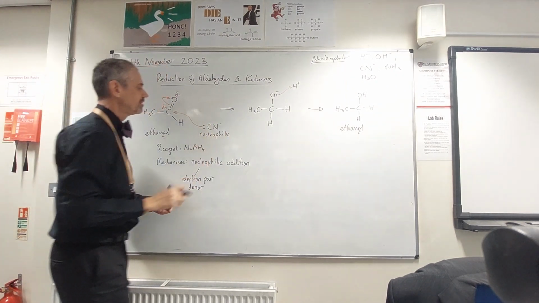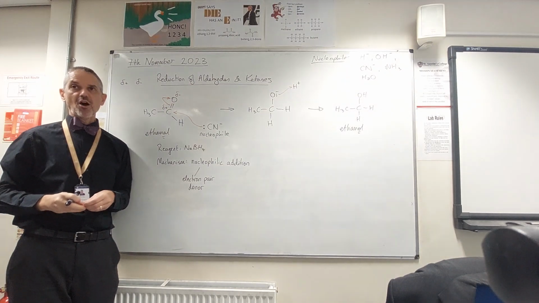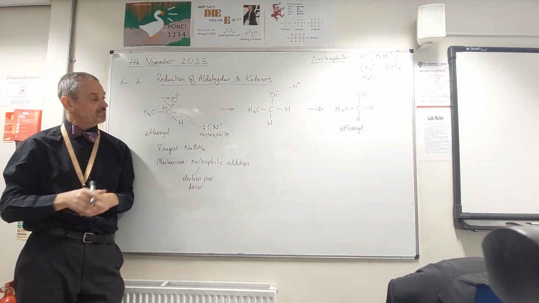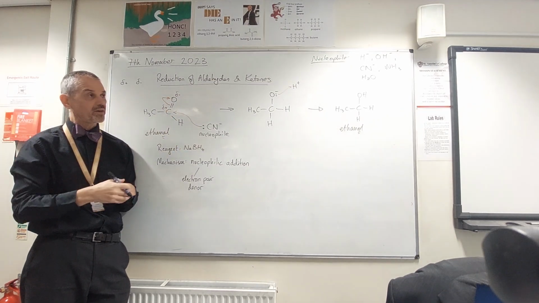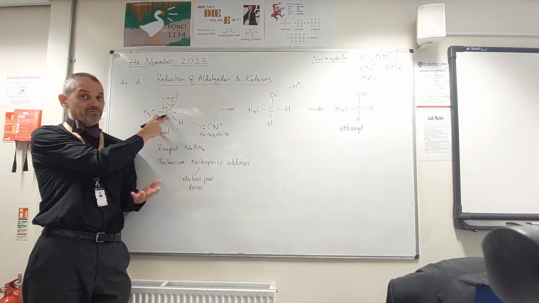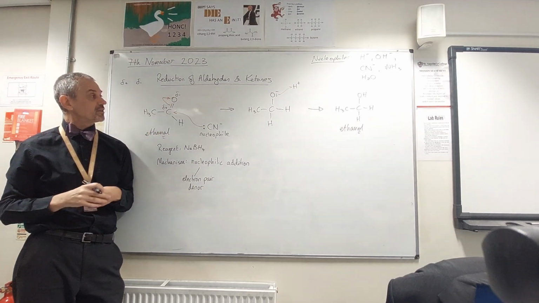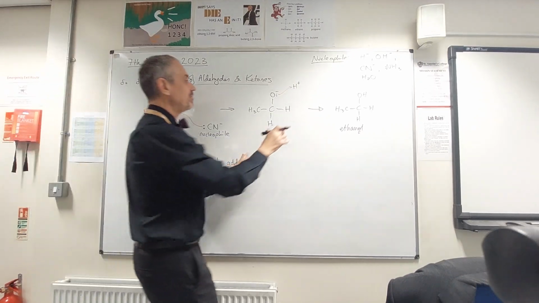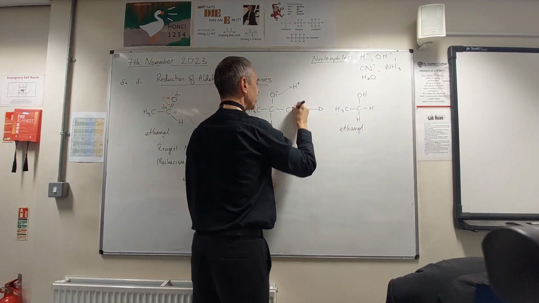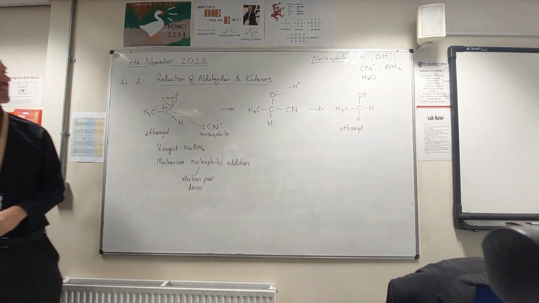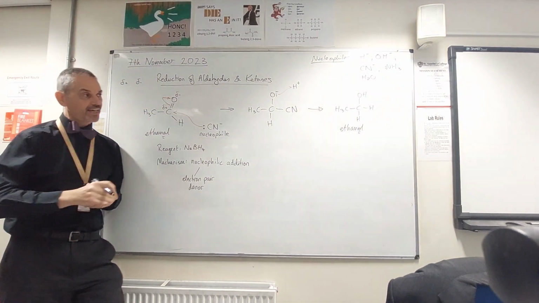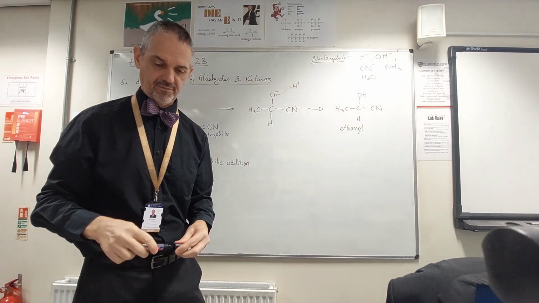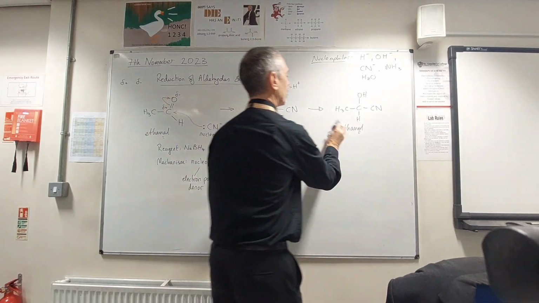I'm going to use CN minus, so I'm just going to do the whole mechanism again with CN minus. Of course, not much will change, right? The CN minus will come in with its lone pair, attack the carbon, form a new bond with the carbon. The electrons will hop from the carbon-oxygen double bond onto the oxygen, and then we'll get to our intermediate here, which will be exactly the same, except instead of a new H there, it'll now have a new CN there. Okay. All right.